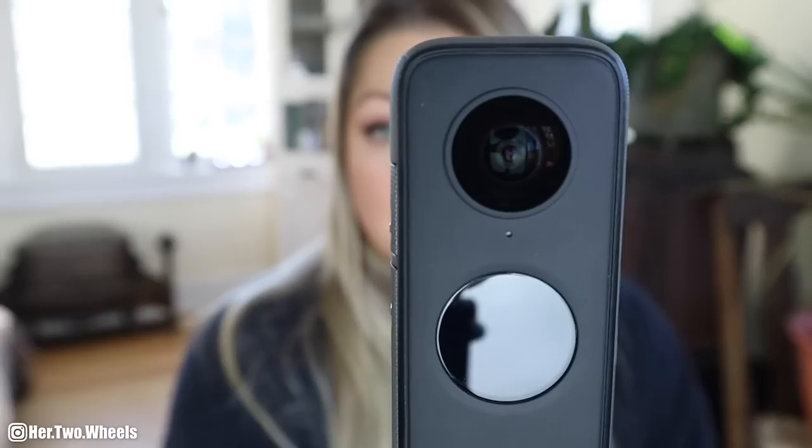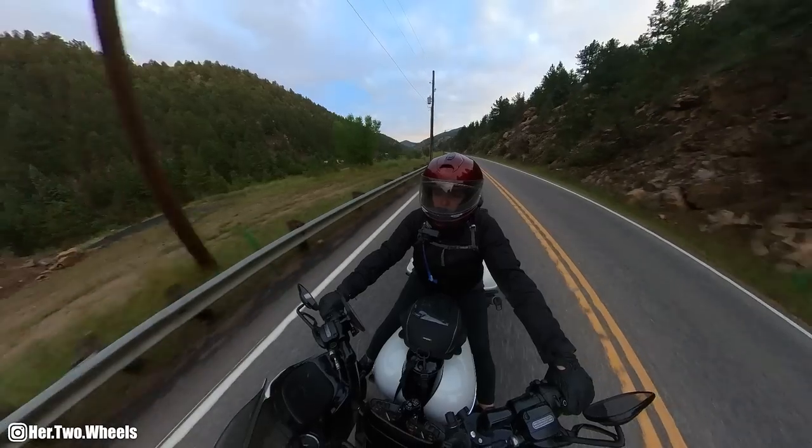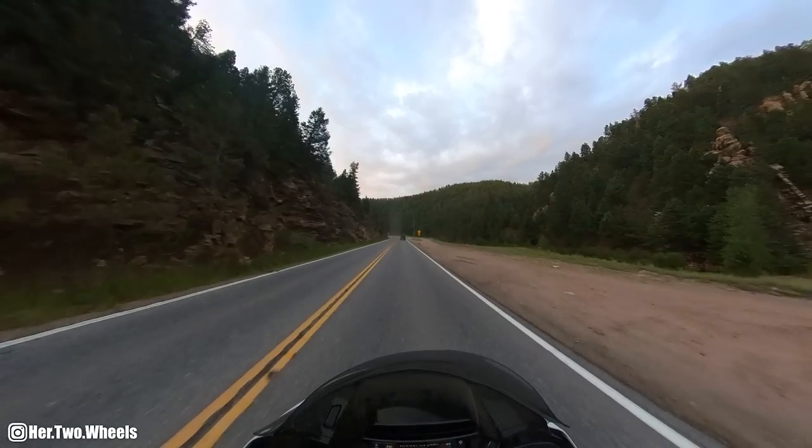Another option is a 360 camera. If you are looking for more dynamic options, you can get yourself a 360 camera. The one I'm using here is the Insta360 ONE X2. I kind of like this camera better than their others just because of the simple size. This camera can mount onto any kind of bar and you can place it anywhere on your motorcycle with the clamp. The 360 camera has two lenses — one on the front and one on the back — so you don't really have to worry about where the camera is pointing. It films simultaneously 360 degrees. I think this is a great option if you want to film nonchalantly, but if you have a point of focus and just want to focus on yourself, the standard action camera is going to be your best bet. The quality is better and way easier to edit.